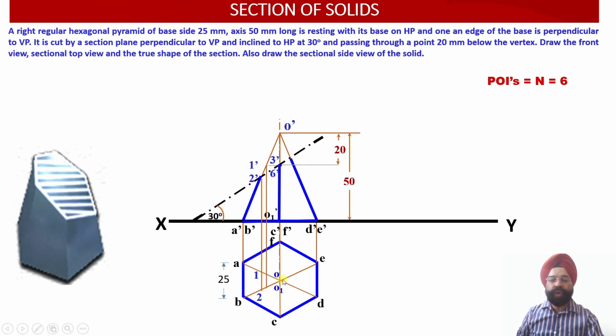So what I am going to do now, please check. Since this is parallel to XY, please check. Since this construction line happens to be parallel to XY, the projection which is obtained in the top view is the true length. Please check this out. This projection which I am going to obtain corresponding to point 6, corresponding to point 3. So these 2 projections of the radius will be the true lengths of the radius over there. Why? Because this projection which I had drawn is to look at this object from the side view over there.